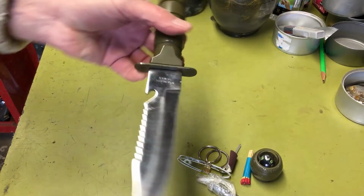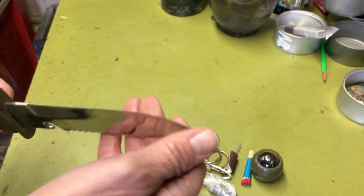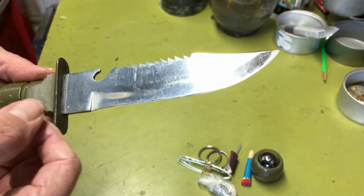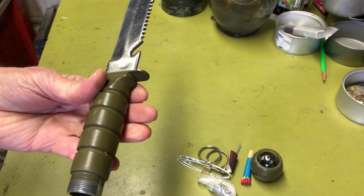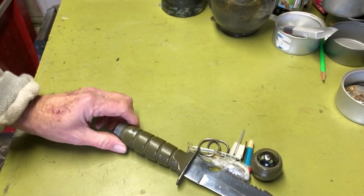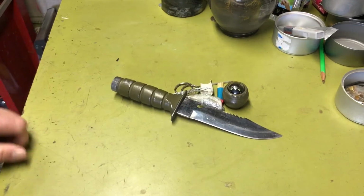Oh yeah, and of course, like a lot of them, actually the blade sharpened right up. I sharpened it up, and then it's got this saw back here, and then it's got what looks like a bottle opener. I don't know where that would really be needed in a survival situation, but the hook might be used for something. You never know. But anyway, that's this particular survival knife.